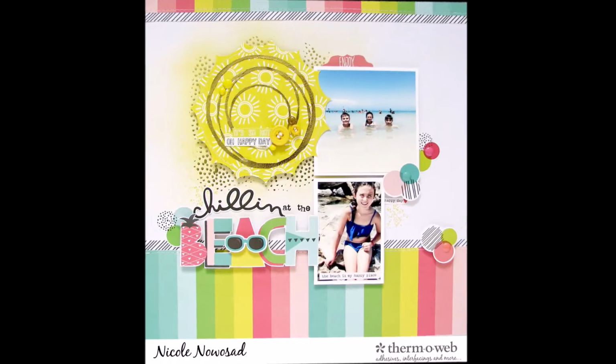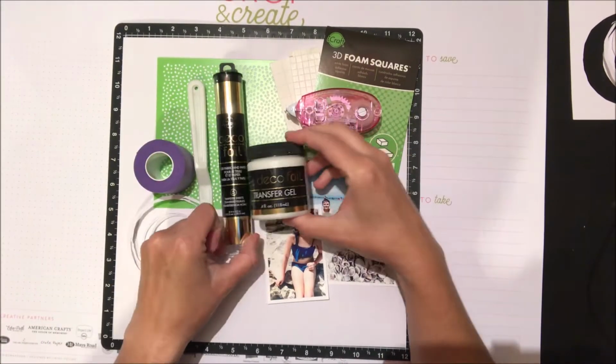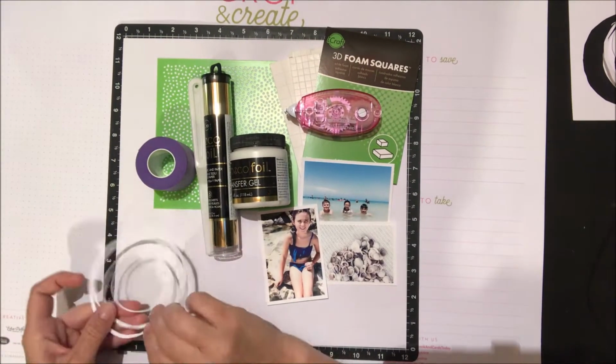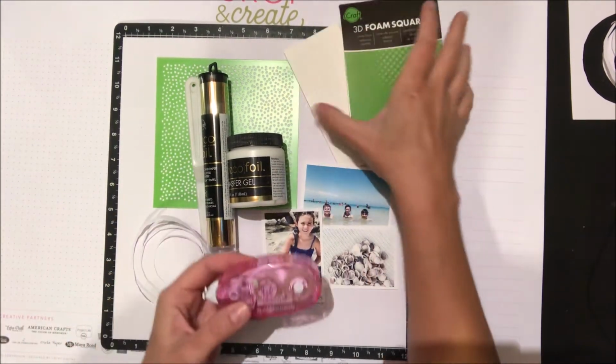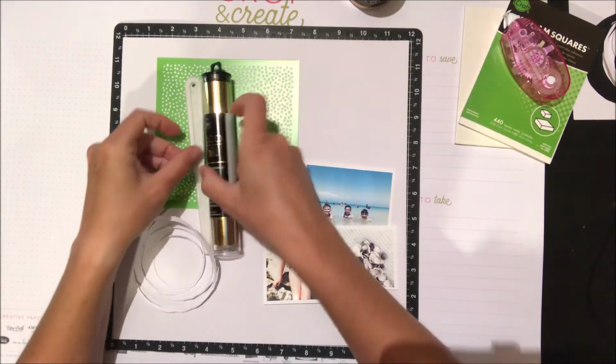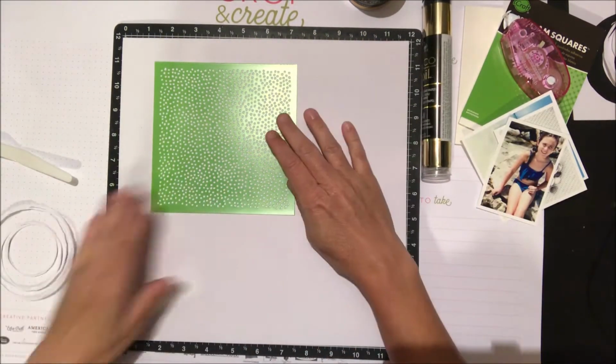Nicole. I'm here today for ThermOWeb using some fun Simple Stories products and our iCraft Deco Foil Transfer Gel. So I'm going to have a few products here that I'm going to use. I have a die cut file as well as the purple tape, some foam squares and tape runner adhesive. I have the transfer gel, the champagne color Deco Foil, and a stencil here I had from my stash.